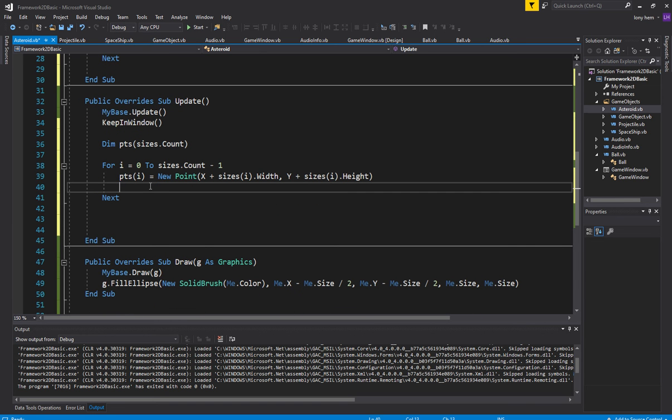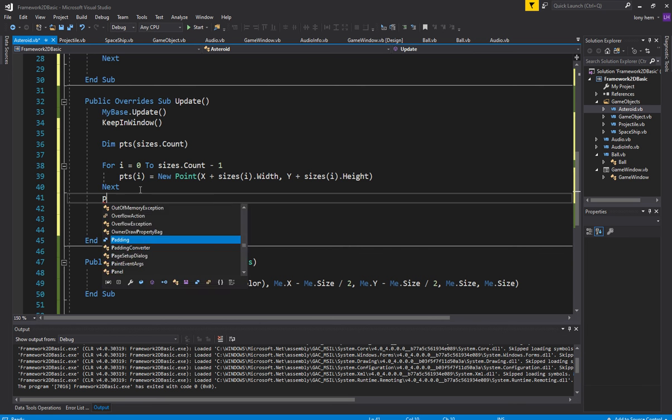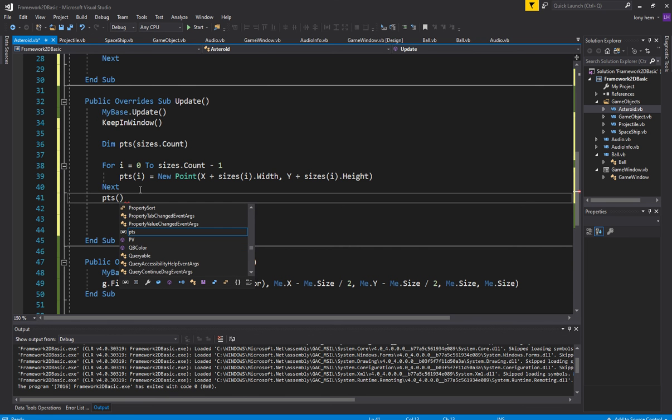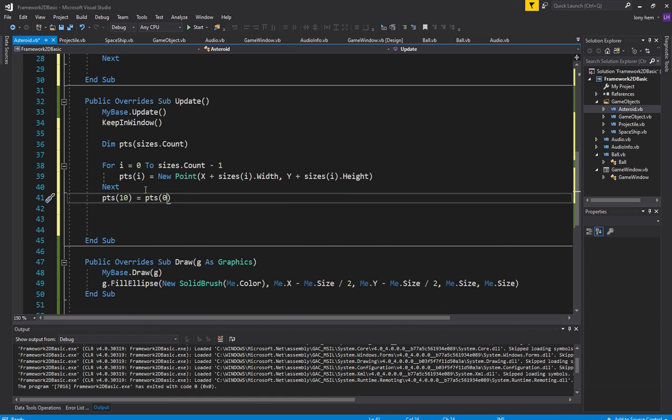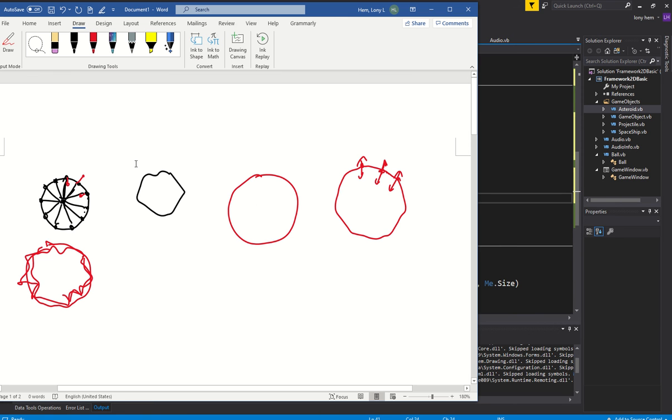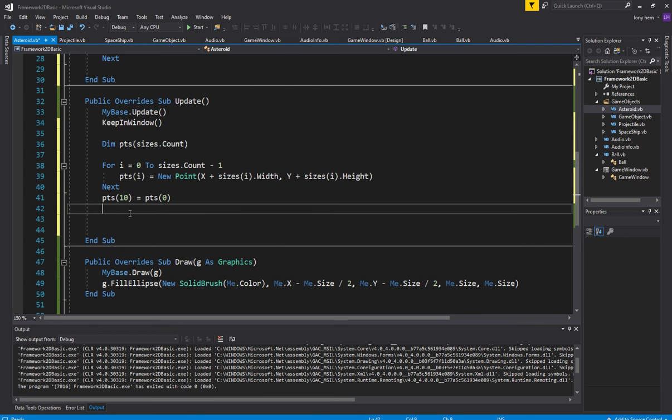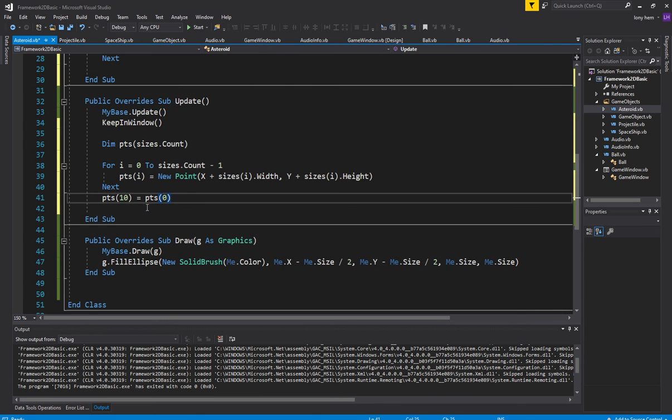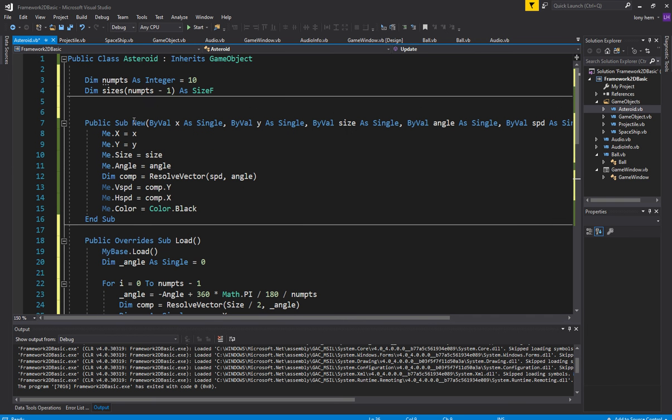Now that we've shifted it, because we're going to draw a polygon, we need to make the last point and the first point the same. So we need to give the last point the first point so that it meets back up with each other. So what happens is you got your 10 points, bop, bop, bop, and then you got to do the last kind of click to the end, else it spills. So now our points is perfect. We should make our points global.